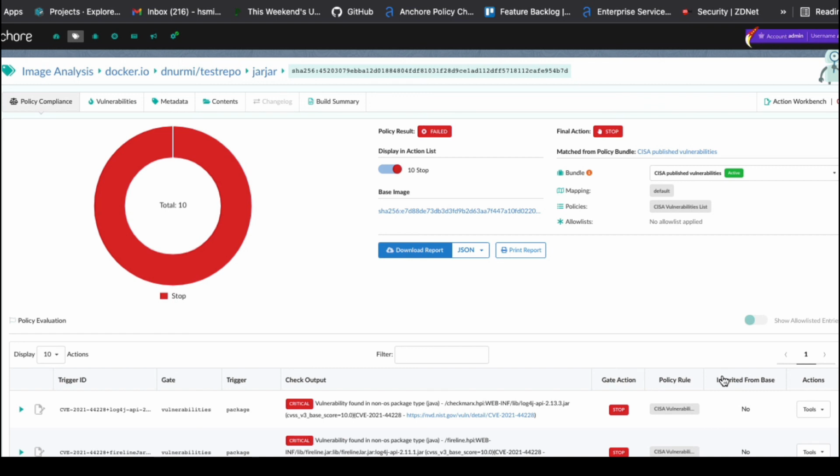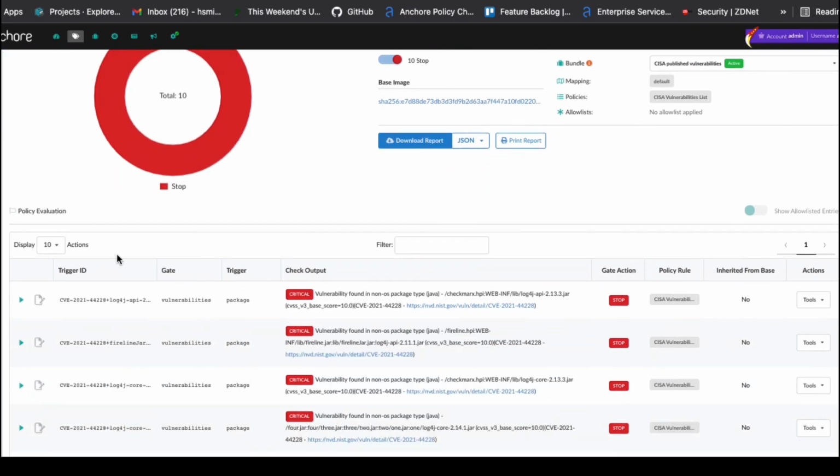And similarly here, if we filter on the CISA bundles, we could see the Log4j CVE identifier here, and then we could see that this is actually not inherited from the base image, so this is good. So the parent image I built on top of, at least, didn't have this package, which means my developer has introduced this package. So it's a very useful feature in order to triage and understand the blast radius of the Log4j package within your system.